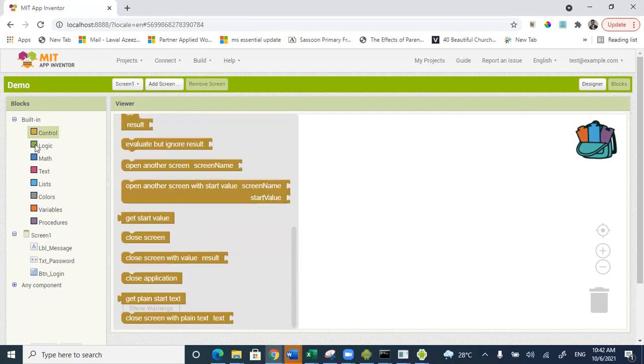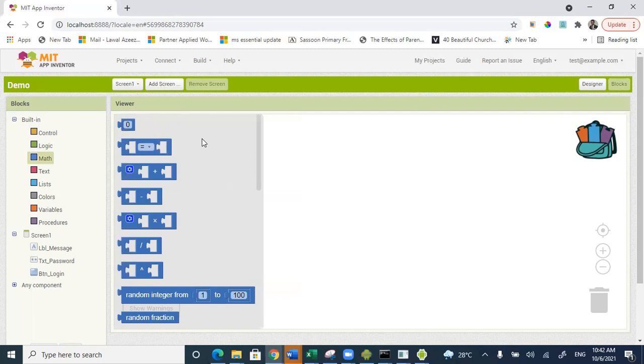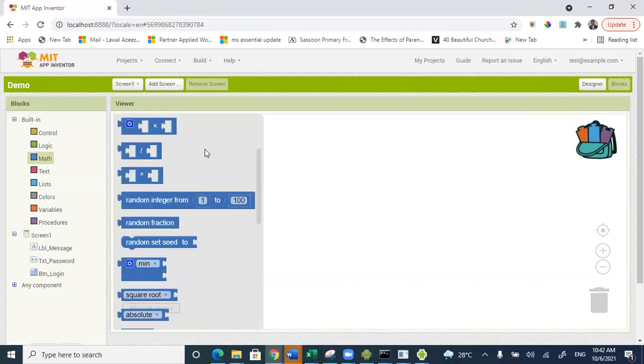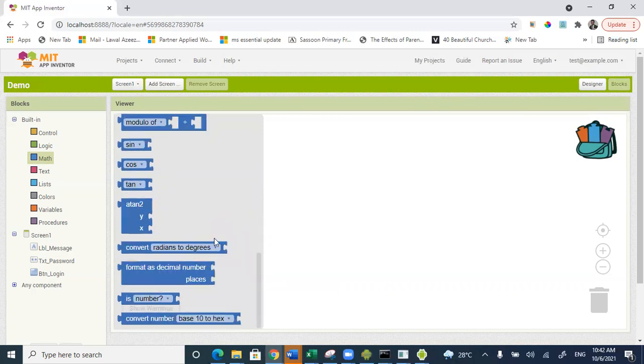Under logic, we have logical blocks: true, false, not, equal to, and, or. Under math, we have mathematical operators and blocks: the equal to, the not equal to, the plus, the minus, the multiply, divide, exponential, random integer. We even have the sine, cosine, etc. Quite a number of them.